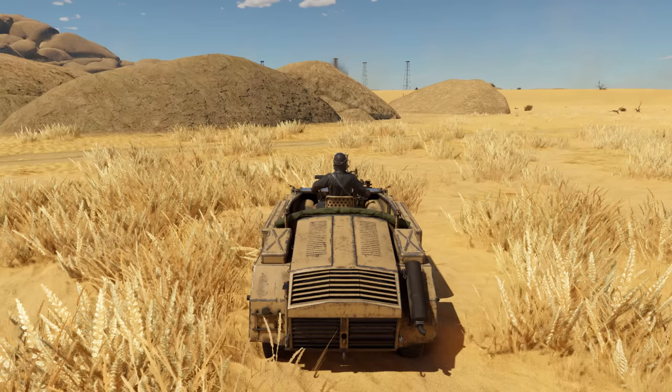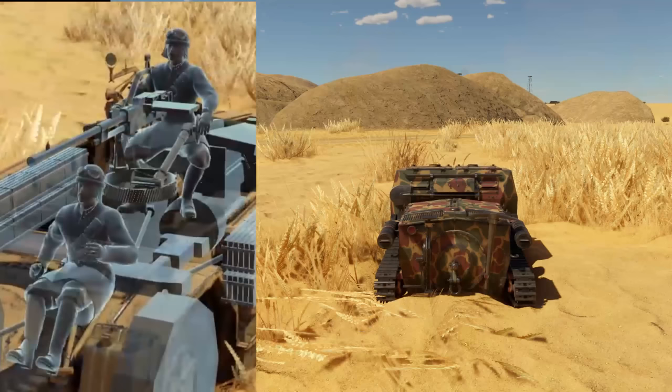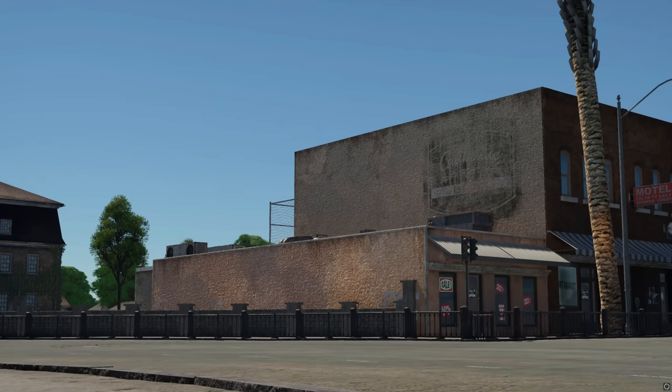On vehicles where the crew are visible, the X-ray view shows clothing and facial features instead of the generic 3D model. And last but not least, Type 93s can be used as projectile weapons.